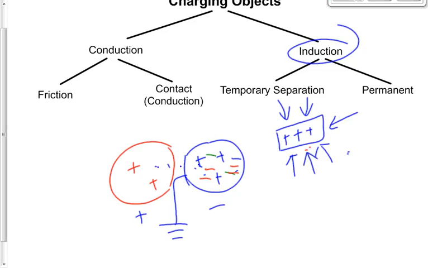In the end, guys, if you put a red neutral object and a blue neutral object beside each other and you touch them, and there wasn't this positively charged object over here, what would happen? Neutral, neutral, touch each other, nothing else around. What happens? Nothing. Neutral balances out with neutral to be neutral, right? So that's not our criterion for determining whether it's conduction or induction. This is the important thing. So that's what we use to determine whether it's conduction or induction. Does that make sense?